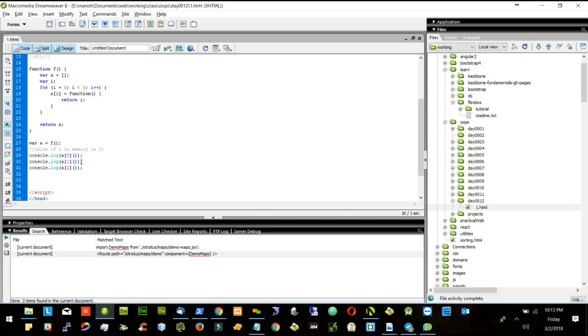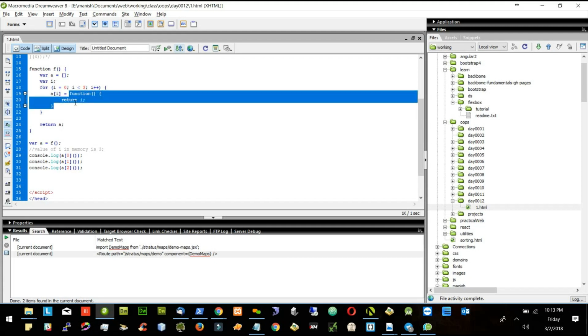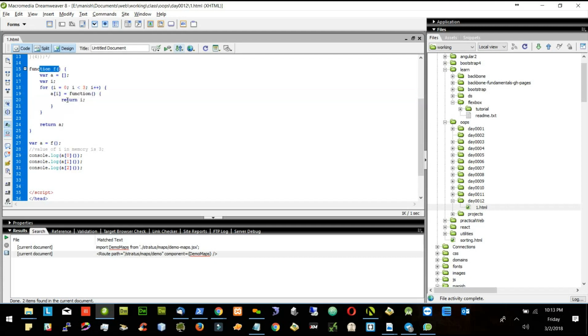Okay. Now, though the value of i is 3, let's say for a few minutes I don't consider what is the value of i in the memory, but you get the concept of the closure, that this function which was created inside the function f can now be accessed, the variable i can be accessed from the global space using these 3 lines. So it is 3. Let it be 3. I am okay with the 3. But I am able to call the i value. I am able to access the i value in the global space. Is it true or not?